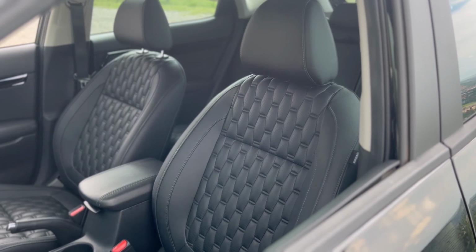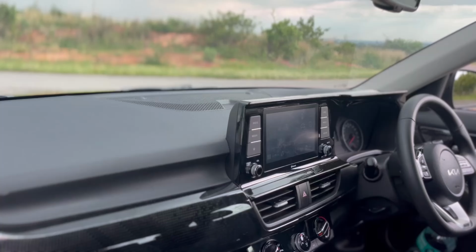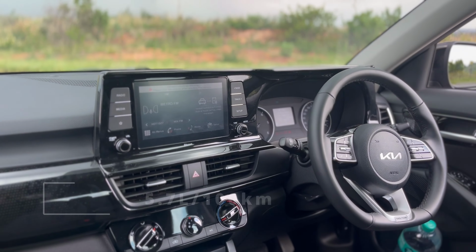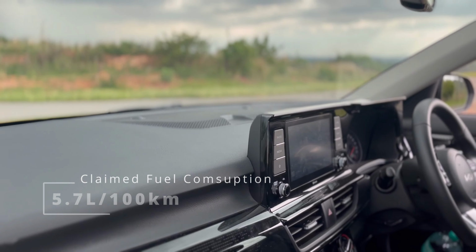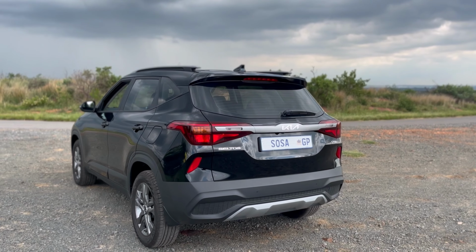The fuel efficiency is one thing that I need to commend, and when I speak about the fuel efficiency, it's because that's its strong point and a selling point as to why you should get the diesel. The fuel efficiency of this vehicle is claimed at 5.7. We've been averaging, myself and Vaughan, as a switch off team, 5.8. We did see it go lower to around 5.3, but overall, out of all the trips we've done, this car has done 1,600 Ks. We've done 5.8 overall, but right now today as I'm driving, I've been averaging 5.6. So that's the nice thing about the vehicle.